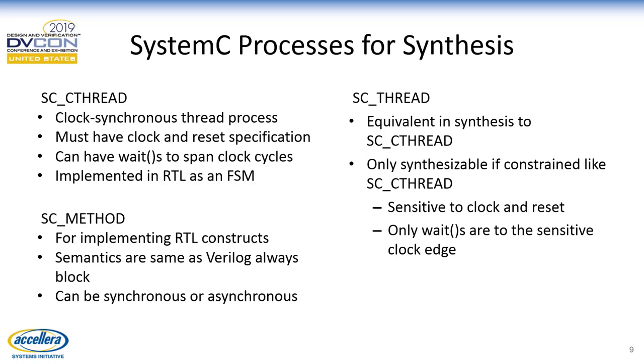But it turns out to be quite useful to have an abstract definition of your FSMs as an implicit state machine in clock threads, and a little bit of RTL around the edges to do some of the I/O for you, to give you an asynchronous bypass path, stuff like that. Having a little bit of RTL around the edges of your more abstract model turns out to be quite handy. And so you can combine, and a lot of models do combine clock threads and SC methods.